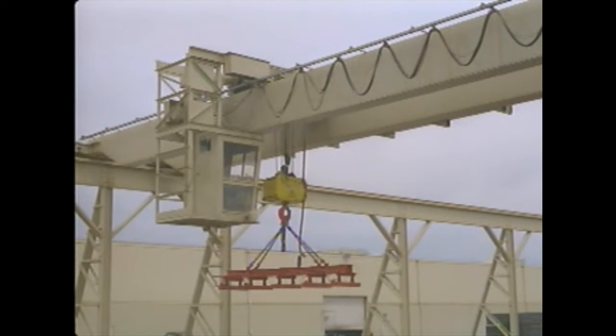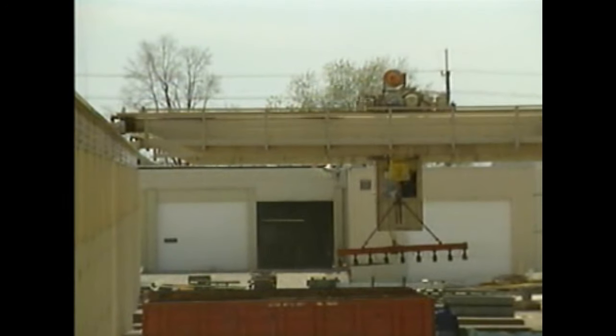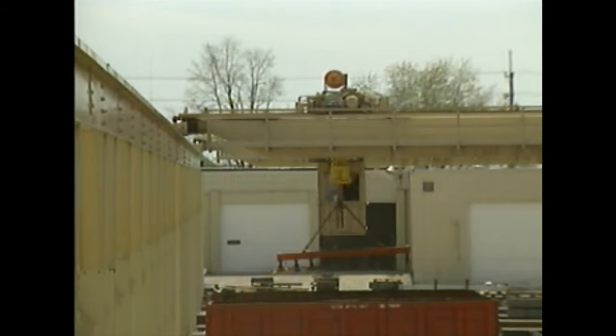Here's the crane we'll use — unlike many overhead cranes, this one is used outside. The crane's bridge travels on elevated rails that extend from one end of a storage area to the other. A trolley mounted onto the bridge carries a hoist mechanism used to lift a load, and the trolley and hoist travel back and forth on the bridge. This arrangement enables the crane to move a load in two horizontal dimensions. An operator's cab moves along the bridge with the trolley and hoist mechanism.